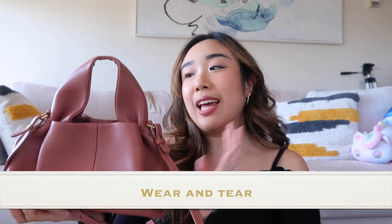Let's start off with the general sentiment on the wear and tear of this bag. Firstly, this is in the mini size. It is a beautiful blush pink color, and I specifically chose this colorway because in my collection, I like that my bags each have their own individual personality. I usually like to have some variety in terms of sizing, shape, and color, because that just makes it easier for me to use the bags more often instead of having like 10 neutral bags that all look the same.